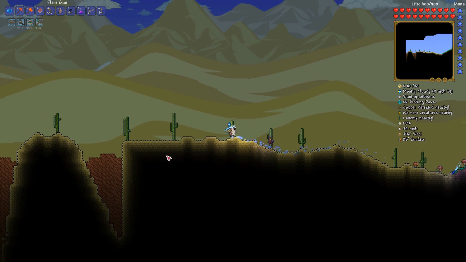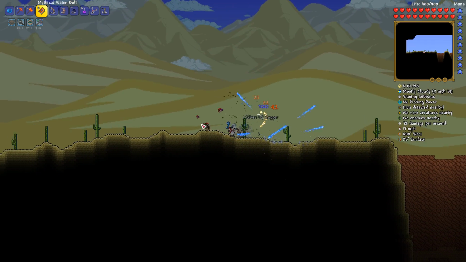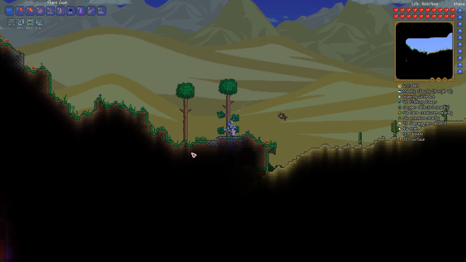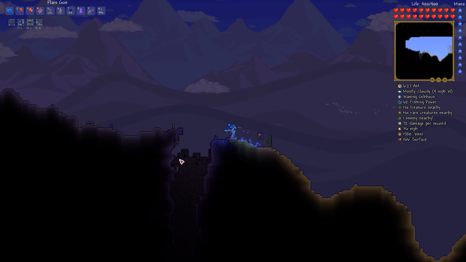So is it in this biome? I can't remember if it's farther or what. I don't want to fall down there. Hey, buddy. Get wrecked. Oh, so it's not here. Not yet, anyway. What do we have over yonder? Another desert biome. This is a corruption.